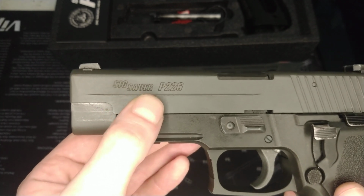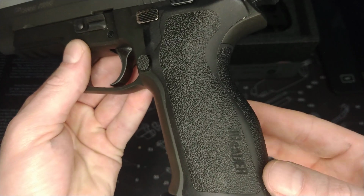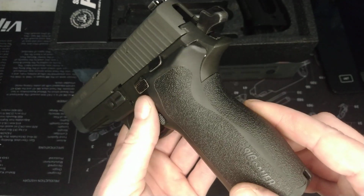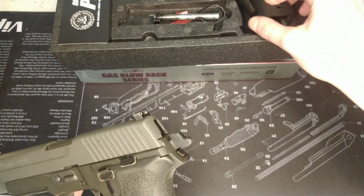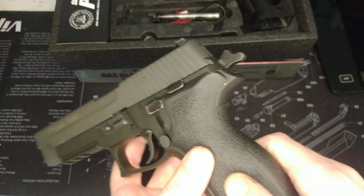So nice Sig Sauer P226 on there. Not very much on the lower. You do have Sig Sauer on the grips. These are a lot nicer than the original TM grips. If you're still running the original, I'd say a really good upgrade would actually be just these grips. The texturing's just a lot better. They're a lot more comfortable.